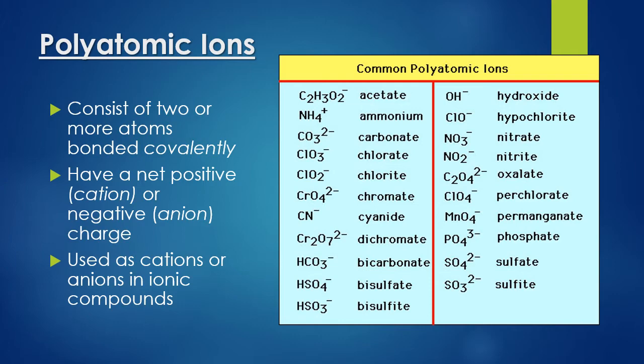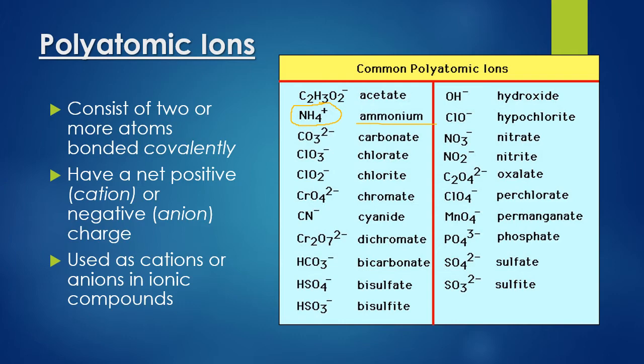Since it has a positive or negative charge, it is used as either a cation or an anion in ionic compounds. Off to the right here, I have a list of common polyatomic ions that we'll see present in some of the compounds we're going to be naming. Most of them are negatively charged or anions, so they're often going to take the place of the nonmetal portion. There is one on this table that has a positive charge, NH4+. That is the ammonium ion. Since it has a positive charge, it's going to take the place of the metal portion, the cationic portion of the ionic compounds we've been naming so far.